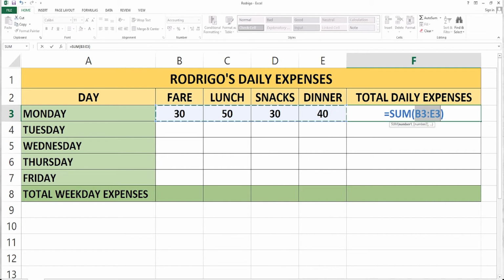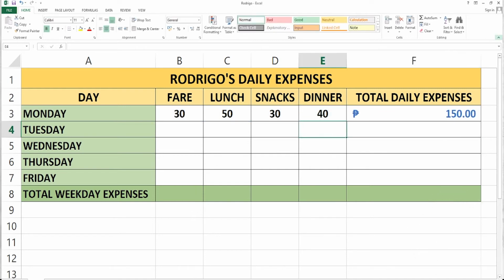The total expenses for Monday is 150 pesos. Very good.